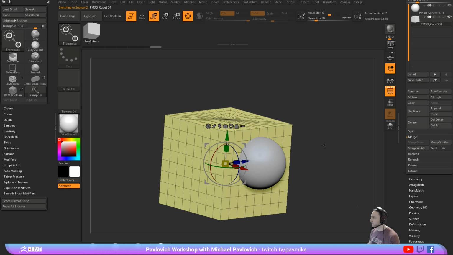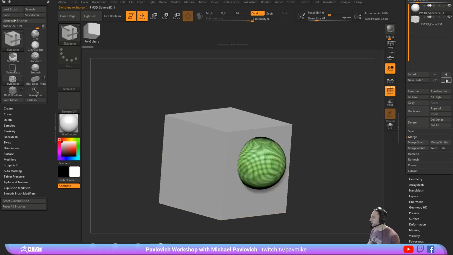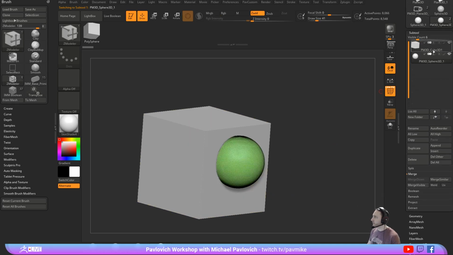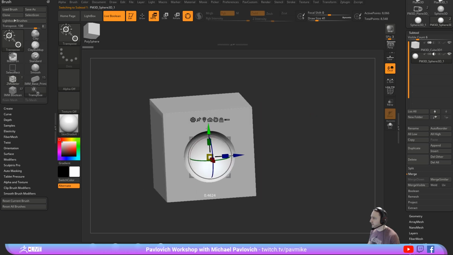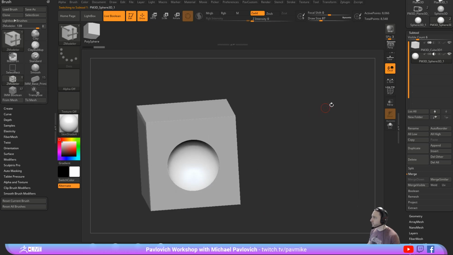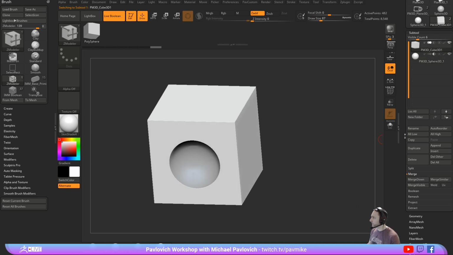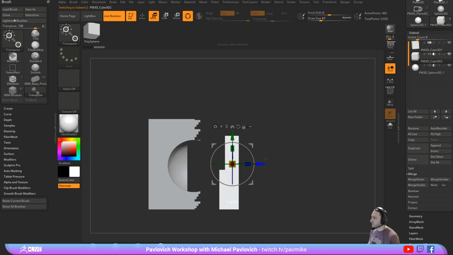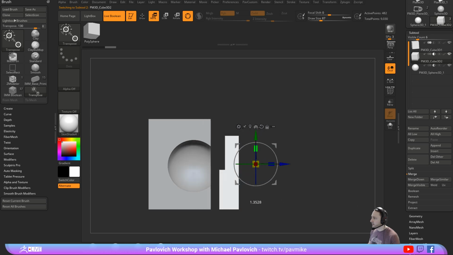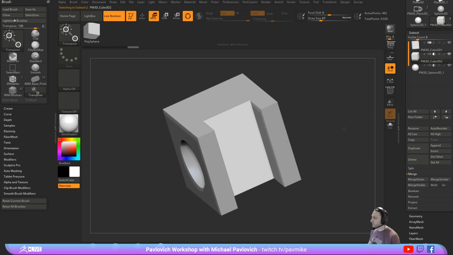And let's go ahead and just do a little bit of Booleans here. So I'm going to take this one down, and we make this subtractive, and we turn on live Booleans. You're going to see we get a Boolean mesh here, so we can go ahead and punch that through. And I'm going to take this cube here, and let's duplicate this cube off, and make this subtractive here. And we can move this out, and we'll scale it up and in a little bit.